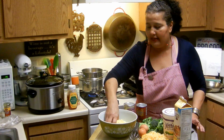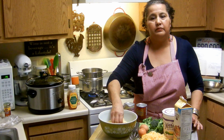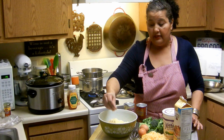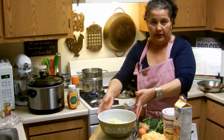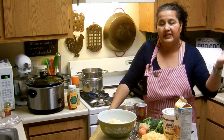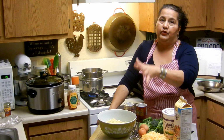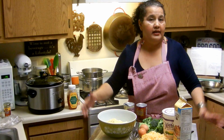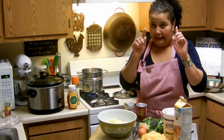Anyways, I added a little bit more to take the place of the flour, and I wanted to make sure that was going to be enough, because you have that gluten in the flour, whereas in cornmeal you don't. I've made this recipe, and it comes out just fine and delicious. So I'm making it a little bit different.